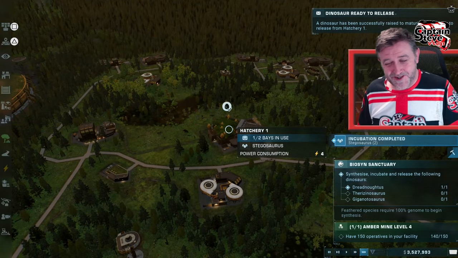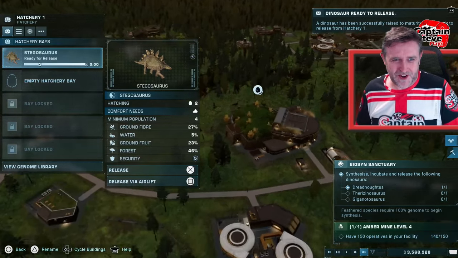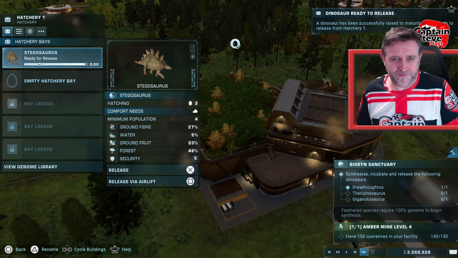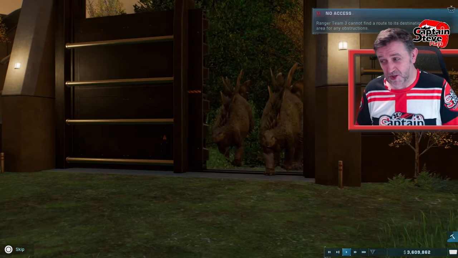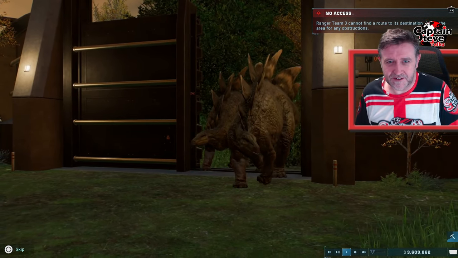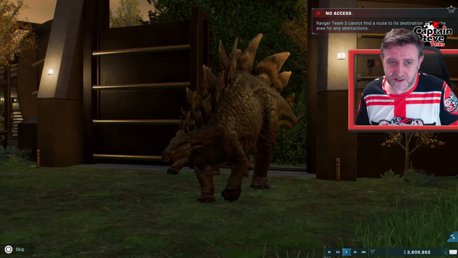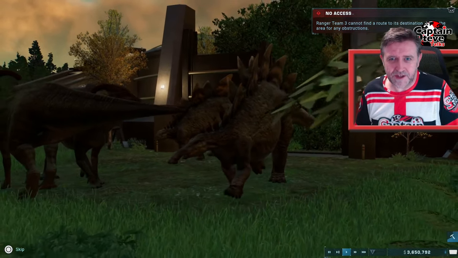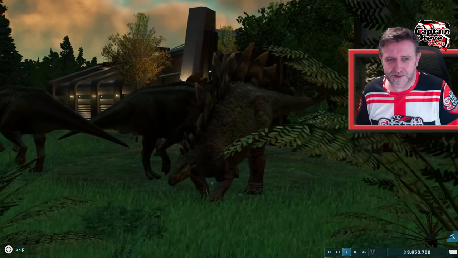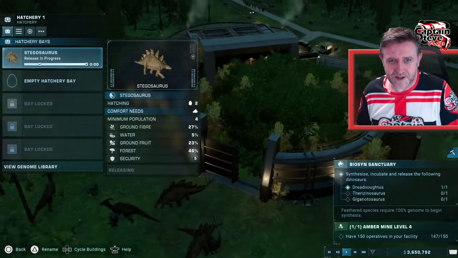Well, people, the stegosauruses are ready to be released. Let's release them. Come on, my little stego friends. Just 2. Yeah, but that's all I need, really. There's already 3 there, so that gives a total of 5. Although, we are getting stegosauruses dying of old age. But they look quite happy in their new enclosure, peeps, don't they? Heck yes. Lovely jubbly. Righto.